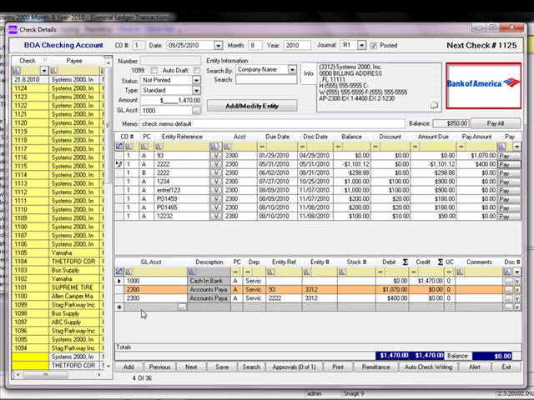The transaction grid at the bottom is also available for manual entry. If there is an invoice that is not listed on the screen because it hasn't been posted yet, but you still want to pay that on this check, or possibly you want to expense something off to a different account, you can just type that information in at the bottom by hand.